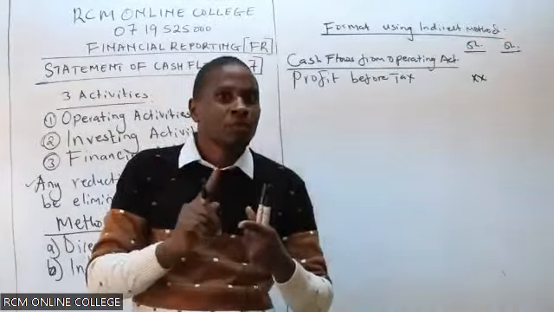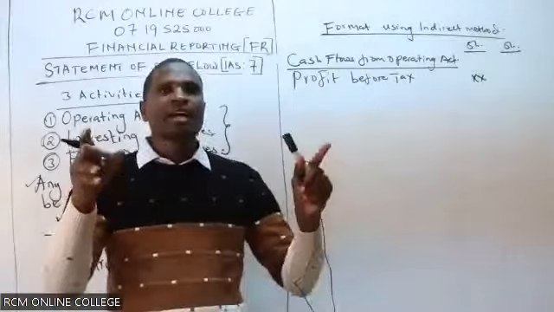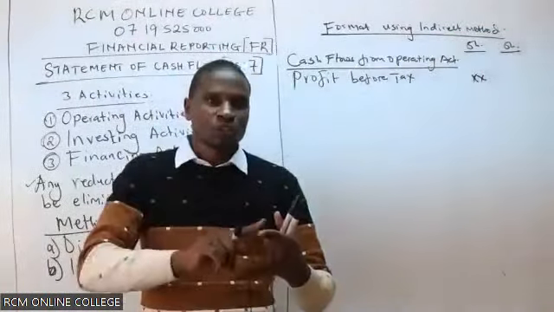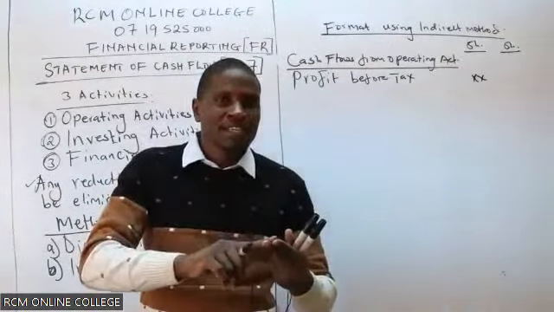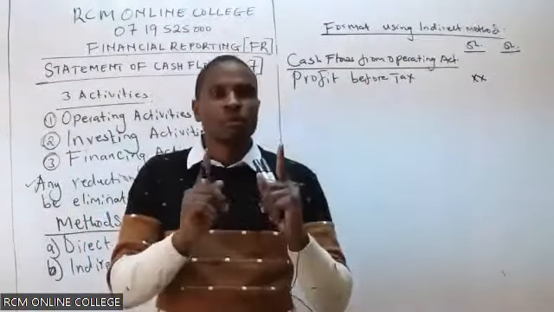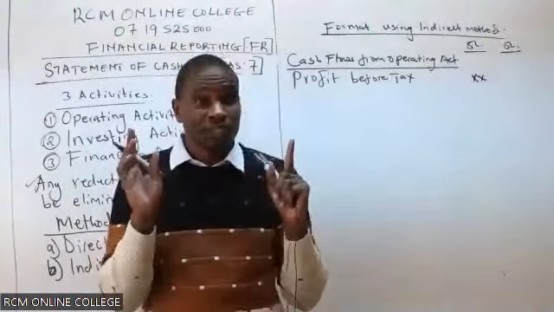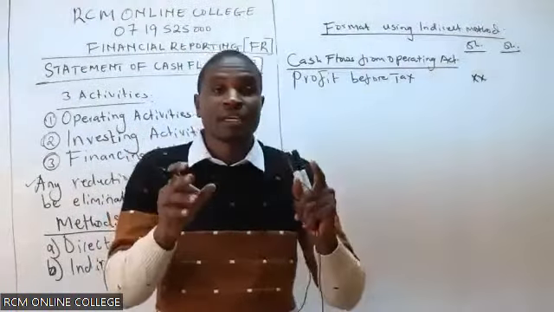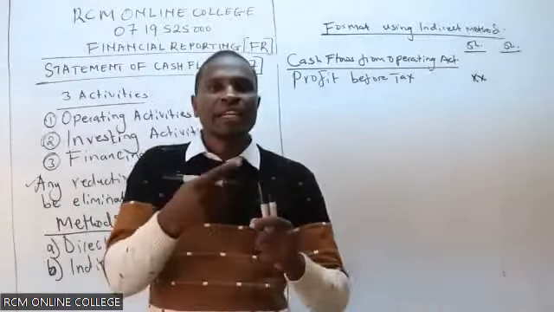The profit before tax. I want to send you to the format of the income statement. You check how the income statement is. We have sales, less cost of sale, and then we less expenses. Once you less expenses, before you less tax, we have profit before tax. And then you less tax to get profit after tax. Sometimes, the examiner can bring you profit after tax. We shall look at it when the examiner gives you profit after tax. That means we shall be adding tax back.